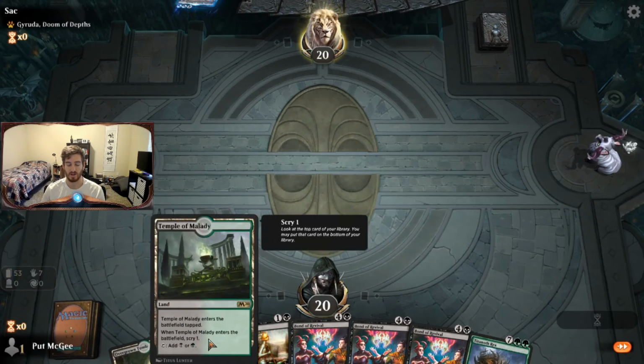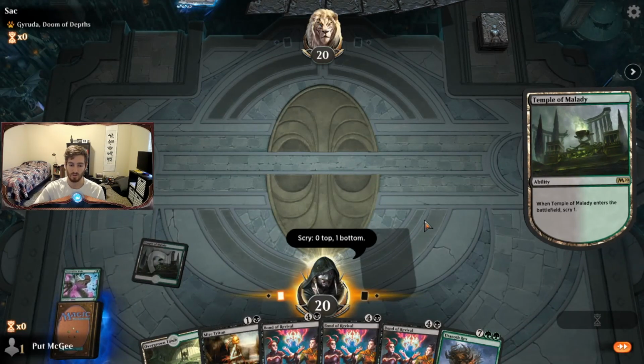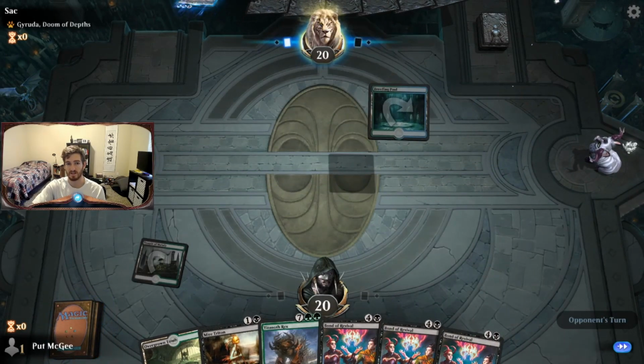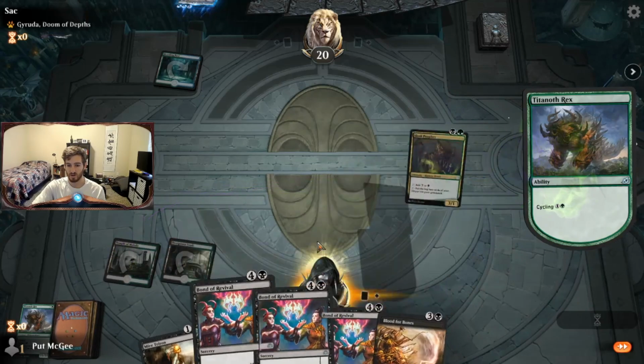We probably want a Temple of Malady for turn 1. Try to scry a land to the top. Excavation Mole, we got to bottom you. Sorry, buddy. And then I'm probably going to go ahead and cycle Titanoth Rex immediately. So Garuda. Yeah, so we need to shock this in. Cycle Titanoth Rex to draw a card.